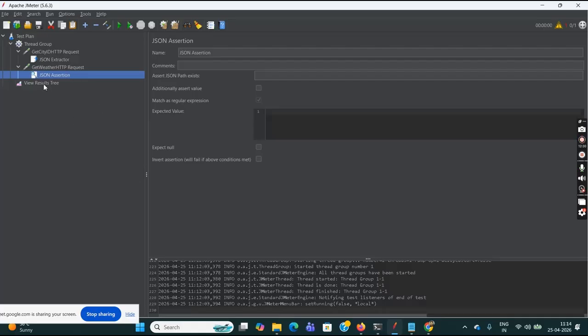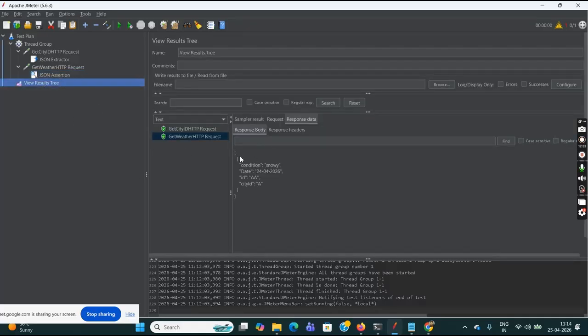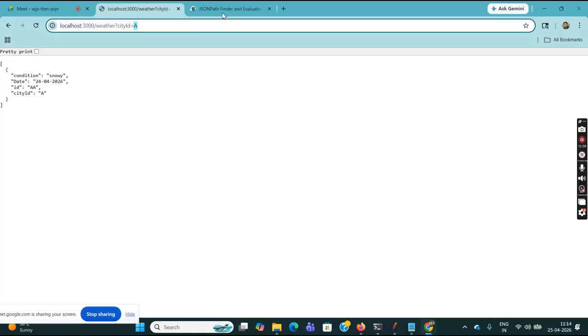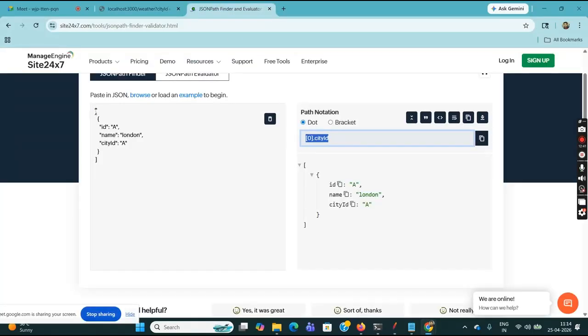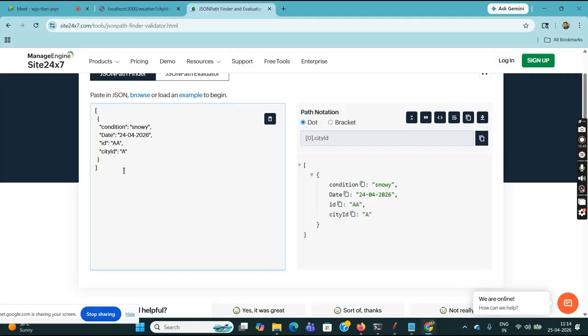Again, this is the response I'm getting. Control C and go to the path finder, paste it, and from there you can add this condition and copy it.